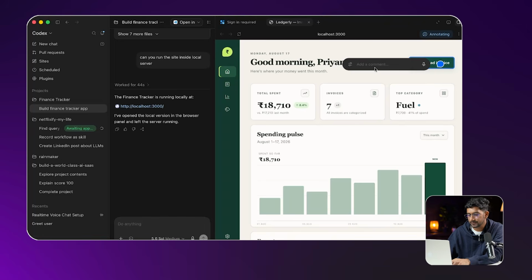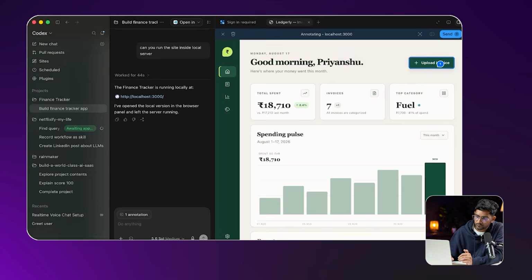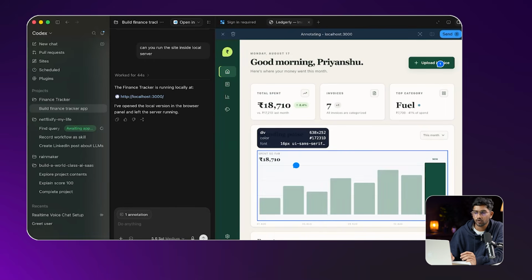I'll add the comment: I am not able to automatically fetch the amount. Then I can simply click on send. What will happen is that the comment will be sent inside the prompt. You can see this one annotation.